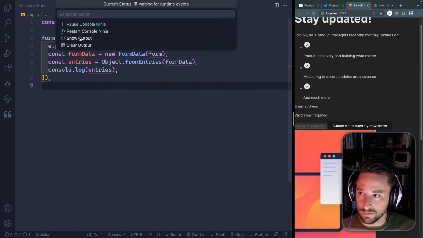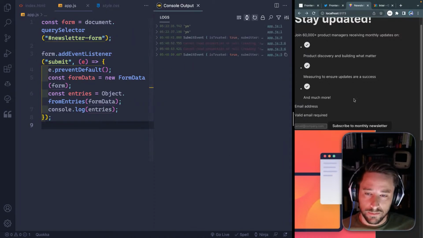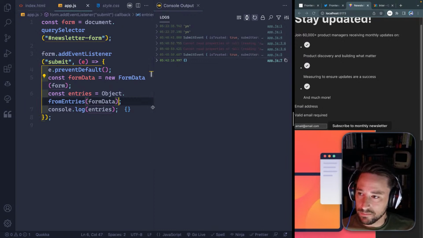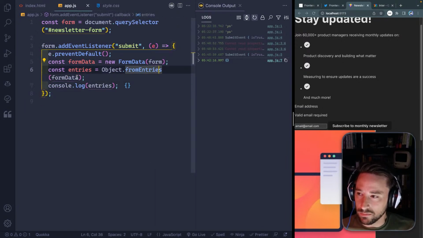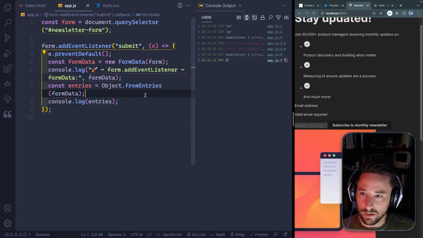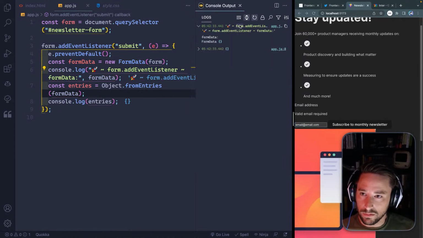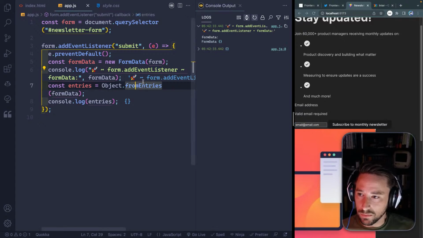Yeah, let's go ahead and show this output again. Okay, so if I come over here and do email@email.com, that should have given me that, I thought. So maybe I did something wrong here. Object.fromEntries. Let's double check I'm getting what I think I am right here. So I'm getting no form data.